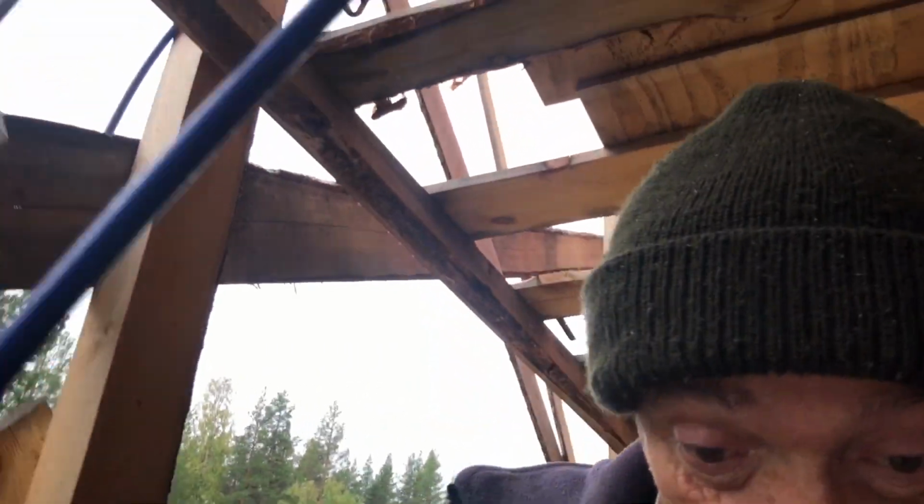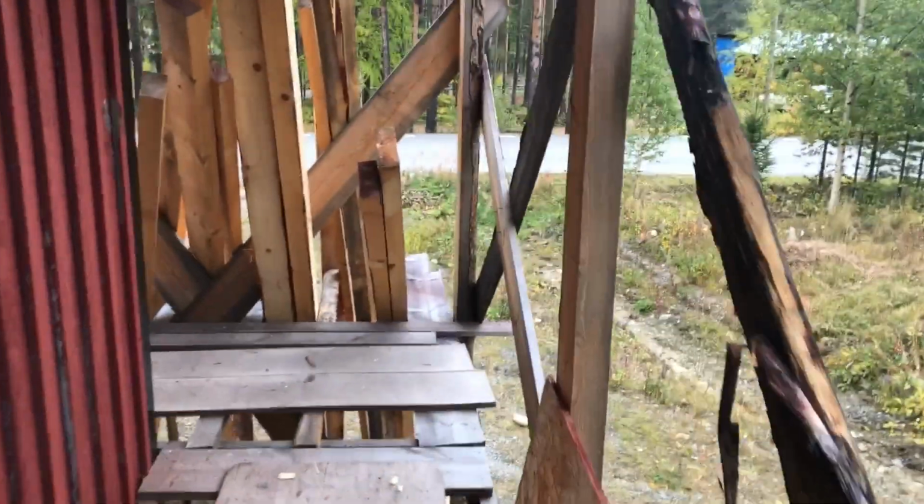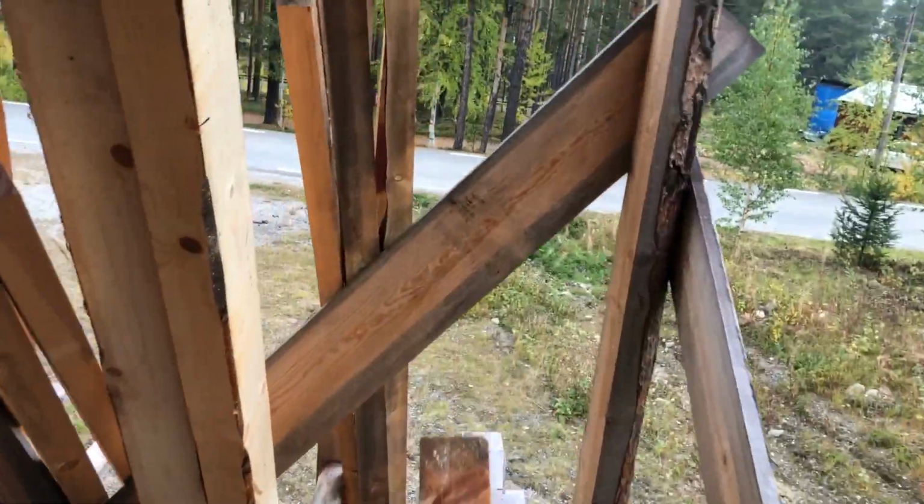Now, normally, we go and have a cup of coffee. We can get down easier if we go this way. Normally, we'd go down and have a cup of coffee, especially on a Sunday, while we're waiting for layers to dry. However, as I'm dismantling this, I'm getting ready for the next section, which is this elevation round here. So all this here, it's ready to go up to the next level.